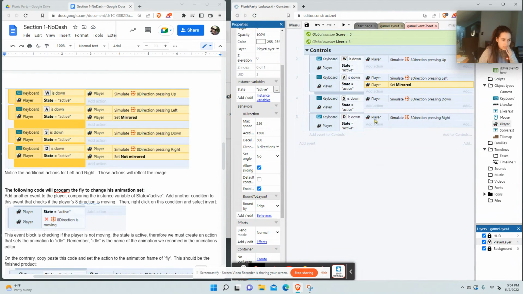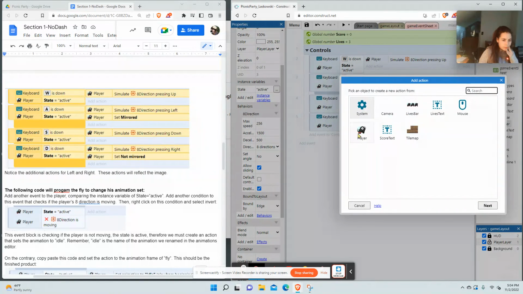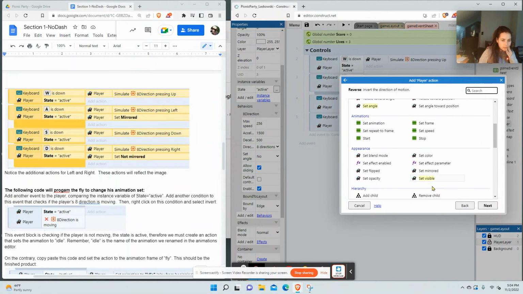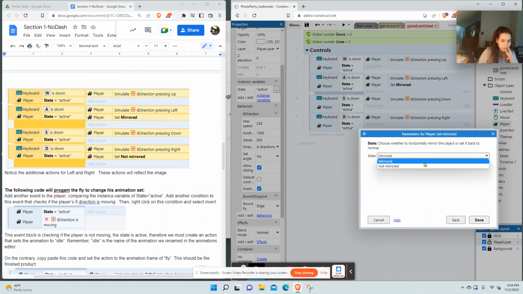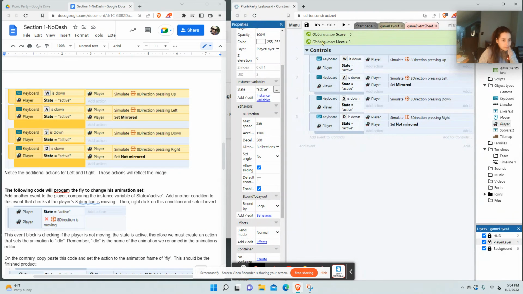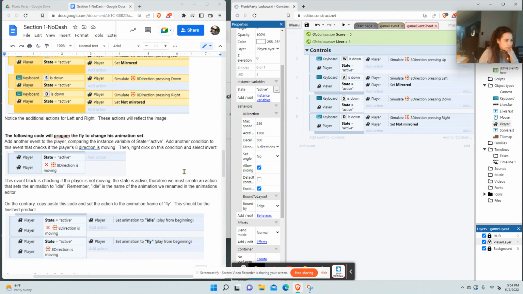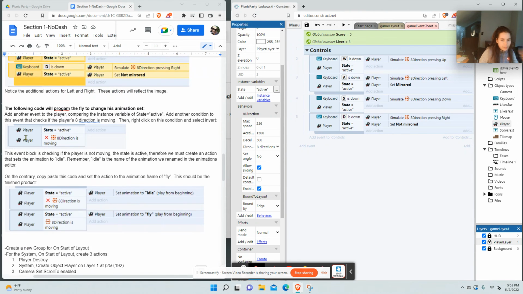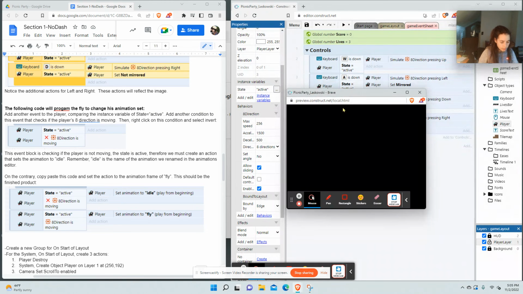And then down here, we will do set not mirrored. Okay. Notice the additional actions for the left and right. These actions will reflect the image. And that's it. Play your game and make sure it works.